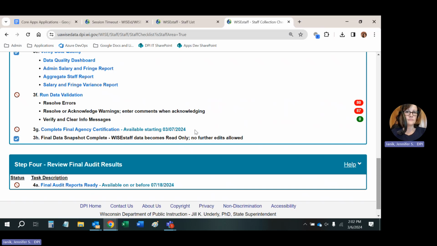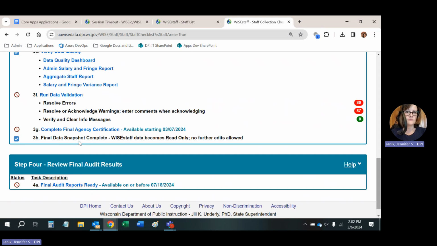So that opportunity to do your final certification does open tomorrow morning. And so you'll have from tomorrow through March 21st to complete all of your tasks, get all of your contracts entered or revised, any assignments that you didn't get to for the preliminary certification, running through your data quality steps, resolving your errors and warnings, and then completing that final certification. Again, deadline March 21st.